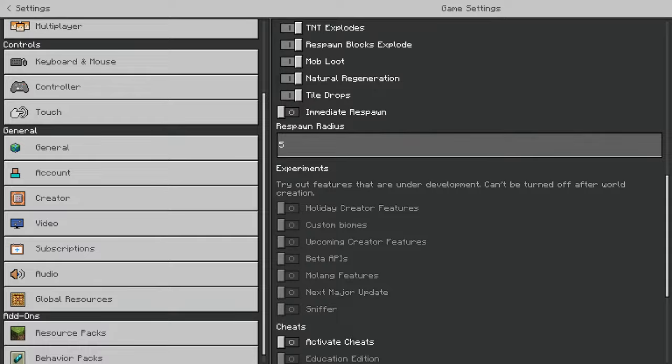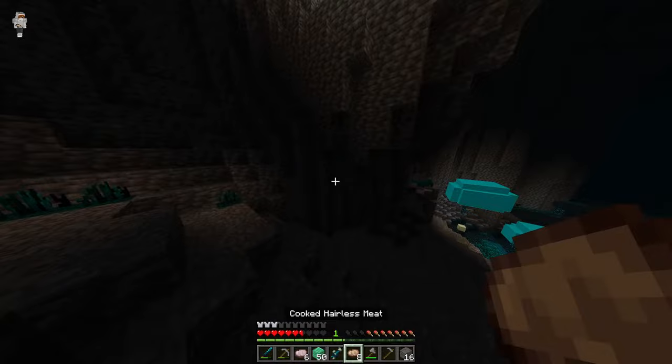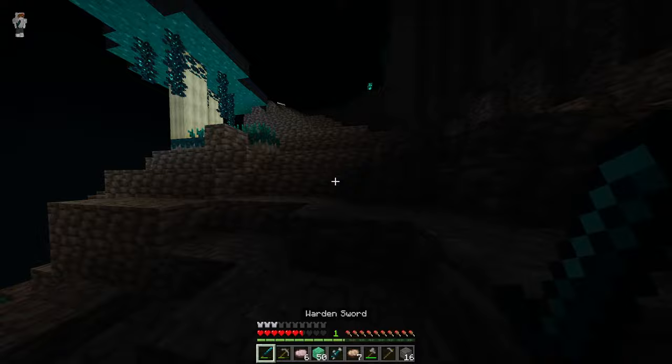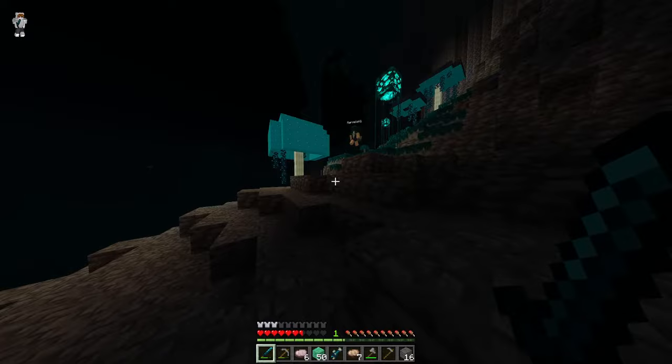Hold up. What does it say? PvP. Oh, no. What's happening? Can't see, there's a warden there, but I can't see. Is it okay? Is it safe? No. Keep going. Okay.